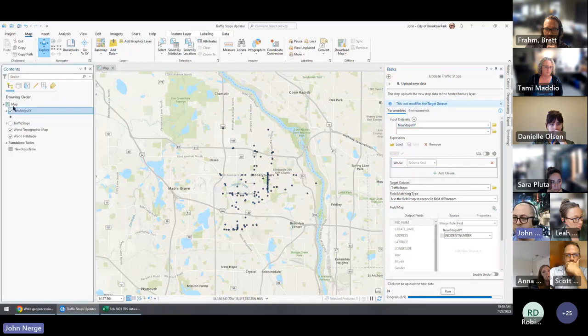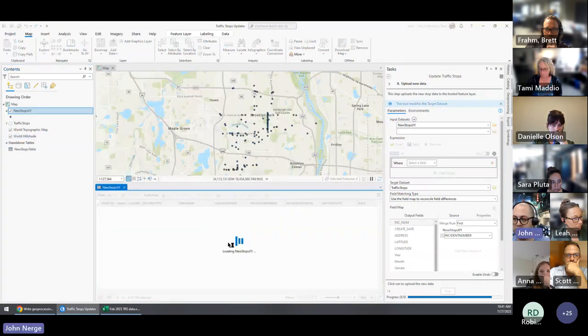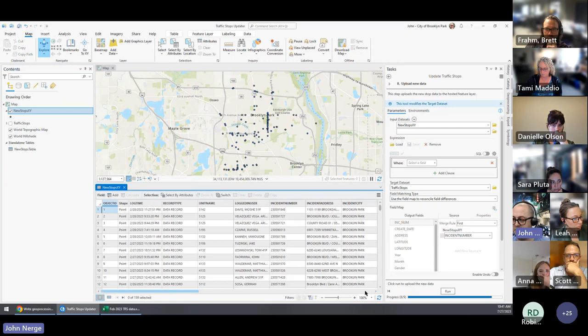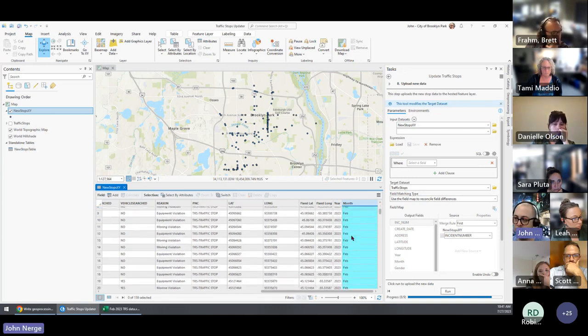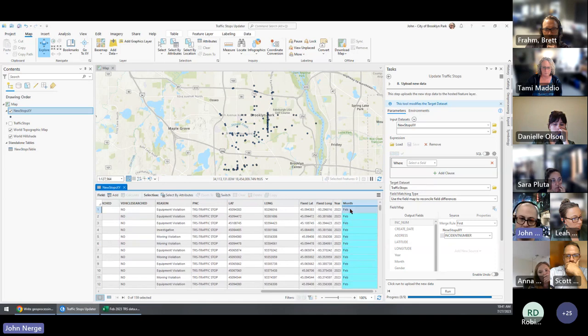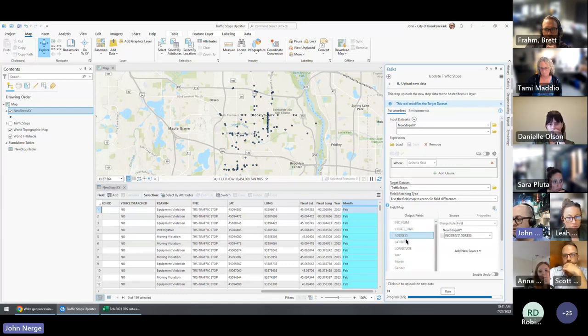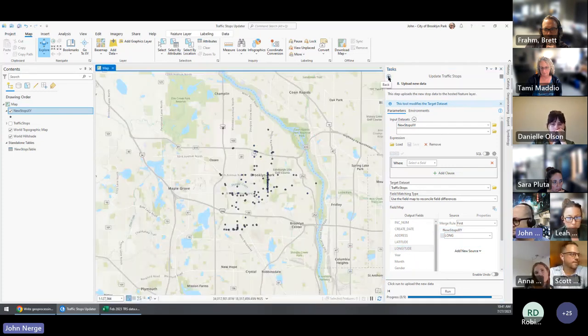Now if I were to open up this new data, along with all of the information that just came from the spreadsheet, we now have these two additional fields that the task calculated for the year and the month, and we want the month to be the three-letter abbreviation of the month. And then here's an append tool, and it's already got everything mapped. You can see that not all the fields are the exact same name, so we've pre-mapped that so that when the analyst clicks append, they don't have to worry about any of that.